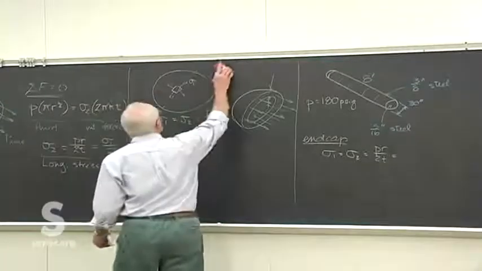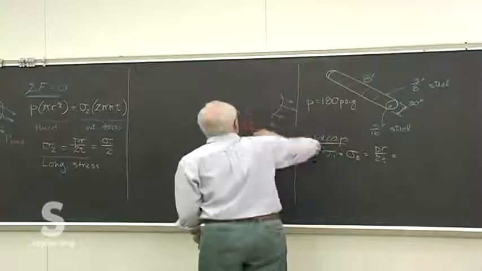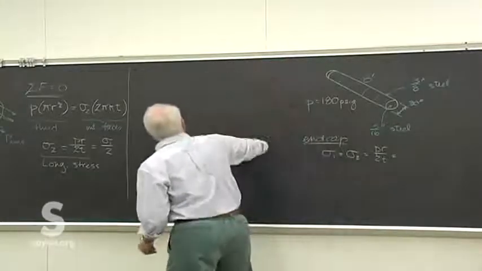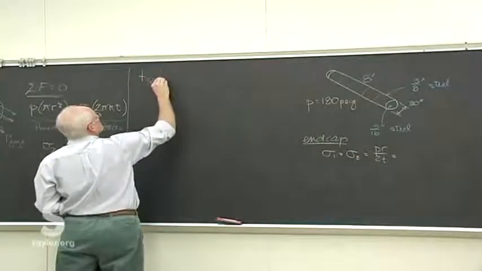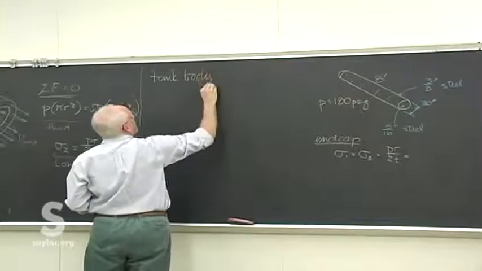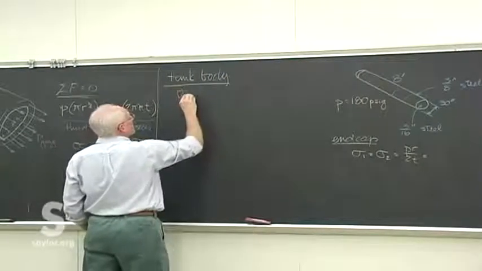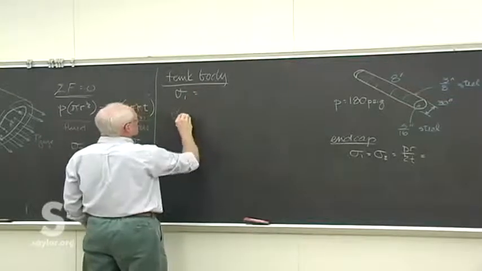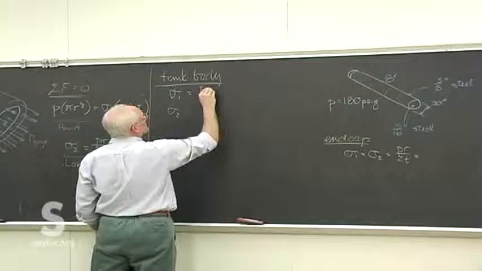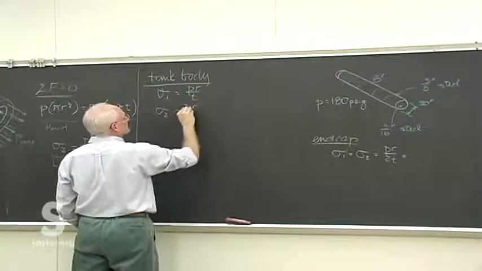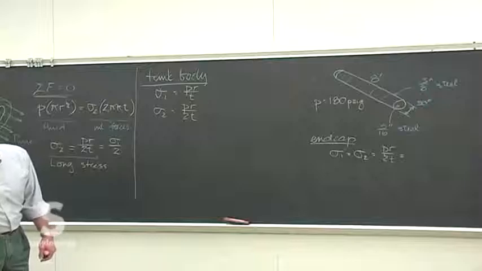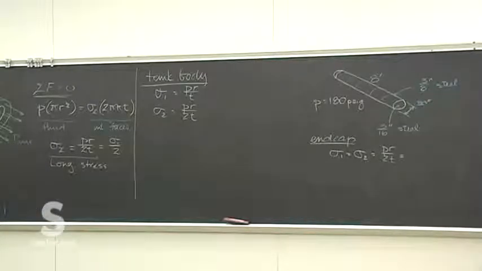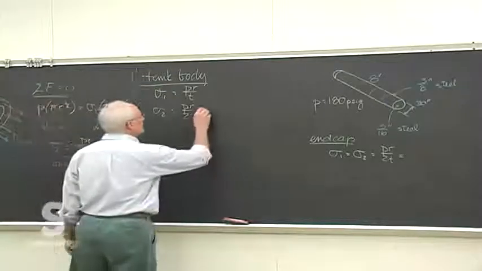And then in the body of the tank as well, we have two types of stresses to calculate. The sigma on the hoop stress and the longitudinal stress. And then we can compare those against stress limits in steel. These happen to be well under that, so we don't have to bother with that. But just check the numbers, check your units.